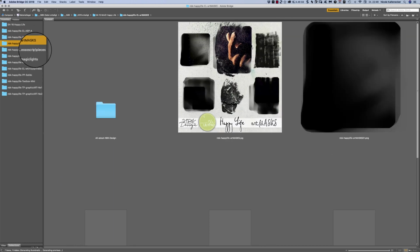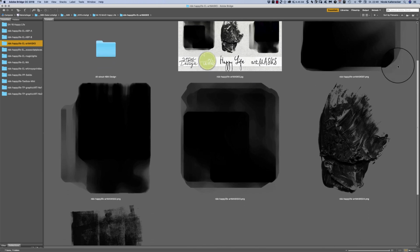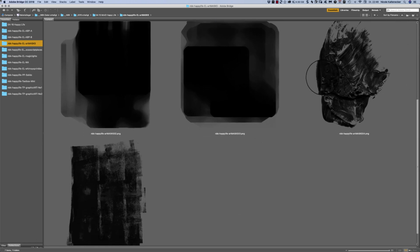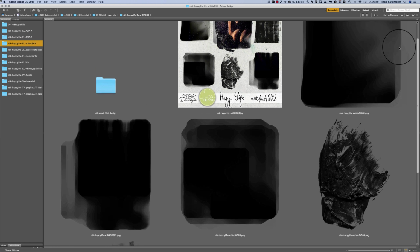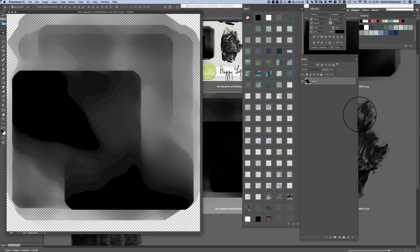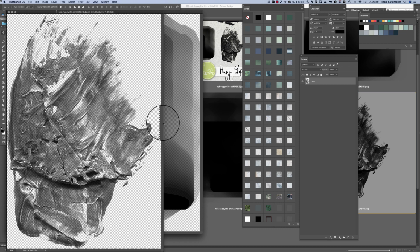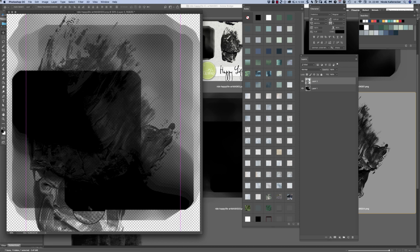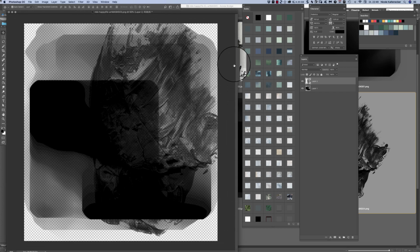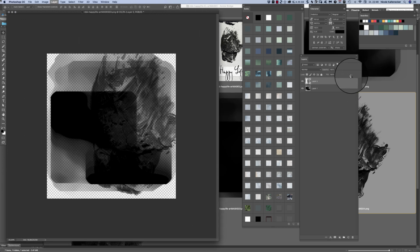Then the next pack is the art masks, and this is how they look. We have some blurred ones, and then some really heavily painted ones. You can also combine masks. If you have one and you think it's too subtle, maybe you want to take two together. You can just drag and drop the two masks on top of each other and merge them.